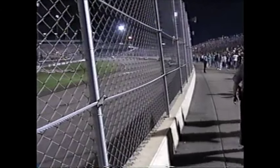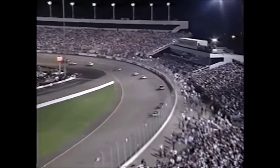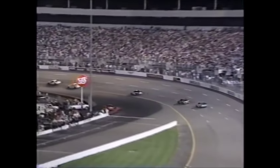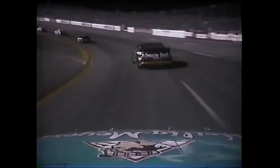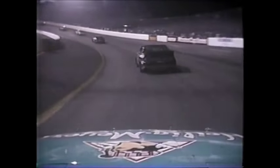So Earnhardt working on him pretty hard now to get him a lap down. Yeah, if they can get him a lap down in the caution. Right now, if the caution comes out, Earnhardt is almost assured of being 10th because he's the last guy on the lead lap. If they get him this lap down and the caution comes out, he's got six more cars he's got to fight all night long to hold that position. So it's critical for Rusty to get up there and do that.